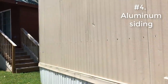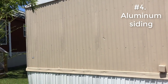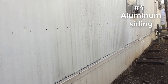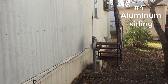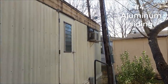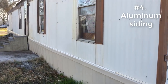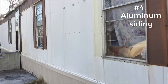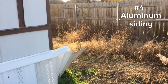You might be able to go to another mobile home park or find a condemned mobile home and pick up the panels from that other mobile home to put them on yours, to remove and replace. You can also add vinyl siding to a mobile home, which is going to run, depending on where you get the material, under $2,000. This mobile home needs to be pressure washed, needs to be painted, and it'll look very nice. Even this mobile home as well, the skirting looks very nice, but the mobile home could definitely use a painting, and it would look very nice.